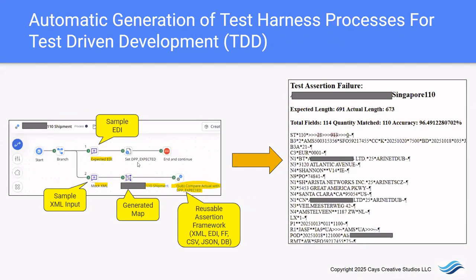And here's an example of a generated harness. This right here is the map that was created automatically. And what we do is we load that up with the expected EDI output, which we grab from production. And in this process here, we're going from XML to EDI. So we would grab the corresponding sample XML, which represents a use case from production. And then we go ahead and run that through, and we have a compare framework, which will do assertions. And then on the right-hand side, you'll see that we went ahead and generated a comparison. And in this case here, the output EDI is failing in just 2 fields. And we'll go ahead and report that comparison.